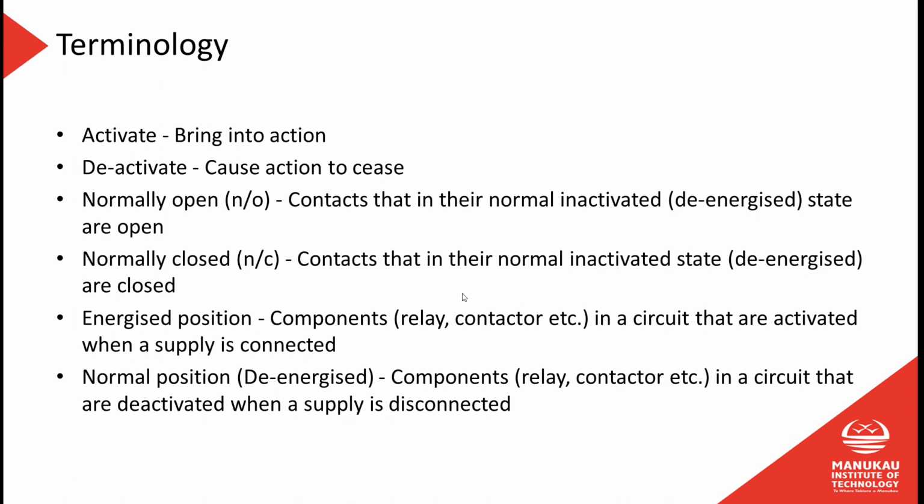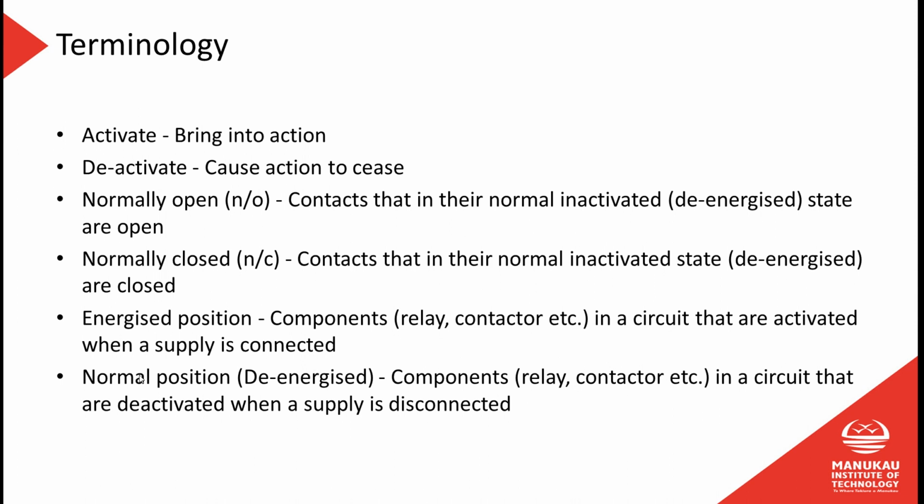Energized position, we're referring to the coil of our relay or contactor. So the coil will energize when we put power onto it. We would use that in conjunction with the above two terms, normally open and normally closed. So we would say that a contact is normally open when the coil is in the de-energized position. So we have their normal position, which is de-energized.